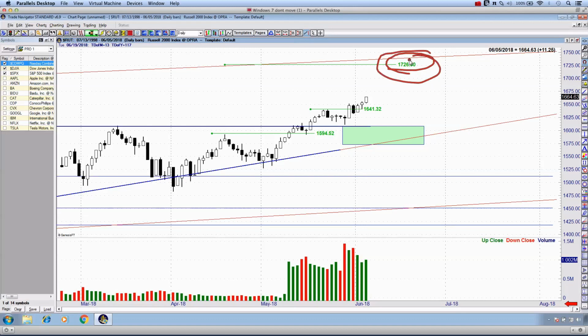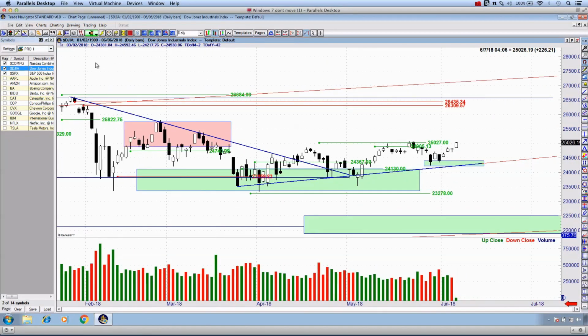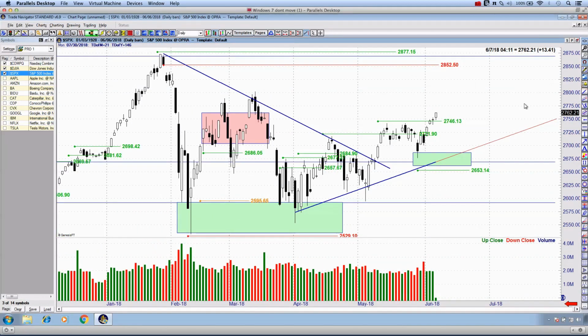When we get here, we are going to have, again, a sincere discussion as to, first of all, closing out of these positions, and then seeing how the market reacts, because there's a good chance the dynamic and the sentiment of these markets collectively will change, if the Russell rallies all the way up to 1,730, if the Dow Jones has the strength to continue up to 26,435, if the S&P 500 has enough momentum to take it up to 2,852. I believe that at this particular point a lot of people may be jumping in and chasing it right at the very end of this push higher. As the sentiment was very bearish down in these areas, that's where you want to be taking on, of course, those bullish trades.